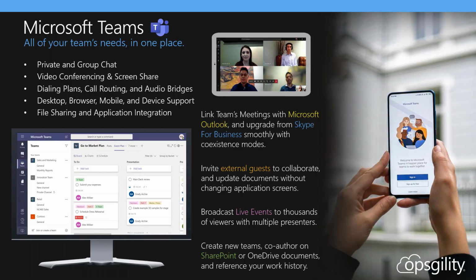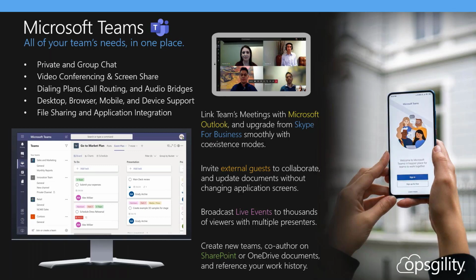Microsoft Teams, some of you might already be using it as a replacement for Skype for Business and your dialing plan. So some of you might have been in an environment where you've been using Skype for Business that's integrated with an actual phone number, whether it's a phone line at your desk with a hard phone, or maybe on a smartphone that's been issued to you. And Microsoft Teams is the replacement for that and carries over all of that functionality. So just know that you have private and group chat on an IP basis, meaning that you want to connect to somebody else's Office 365 account, have an online hosted conversation, and that's included out of the box.